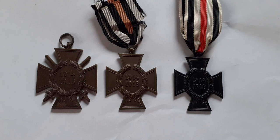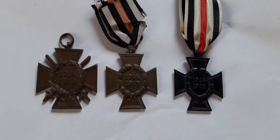There's three versions of the medal. You have bronze with swords for combatants, of which 6,202,883 were issued. You have bronze without swords for non-combatants, of which 1,120,449 were issued. And you had the Black Cross. You had no choice with the Black Cross, with or without swords. The Black Cross is always without swords. So it's the Black Cross for widows and parents of those killed in action. And the award of the Black Cross is split between widows and parents: widows 345,000 and parents 372,000 were issued.